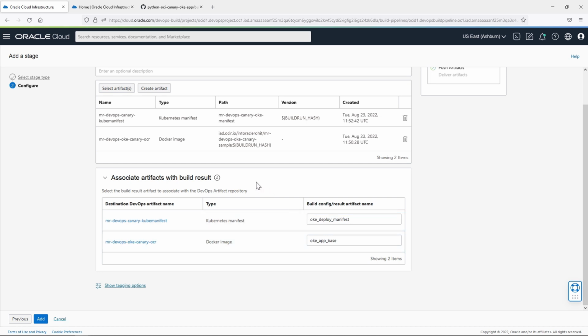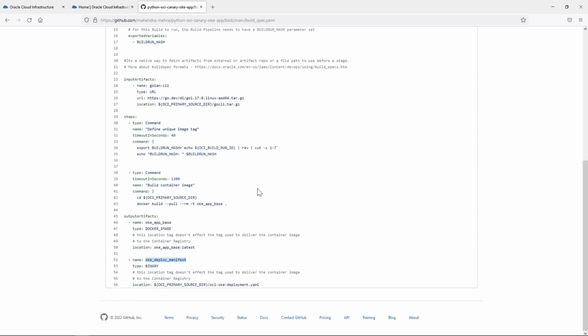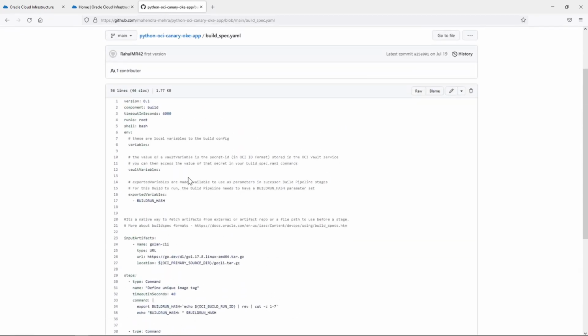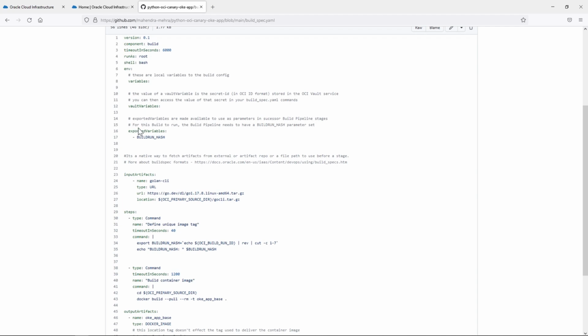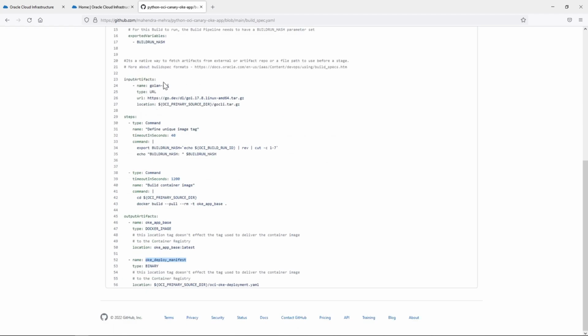Let me also give you a quick walkthrough of the build_spec.yaml file. As you can see, we have the build_spec.yaml file with the exported variable set as build run_hash, which we'll be using to generate the unique names for our image. In the input artifact, we are using the Golang CLI.